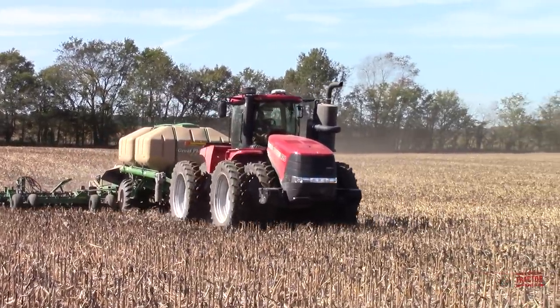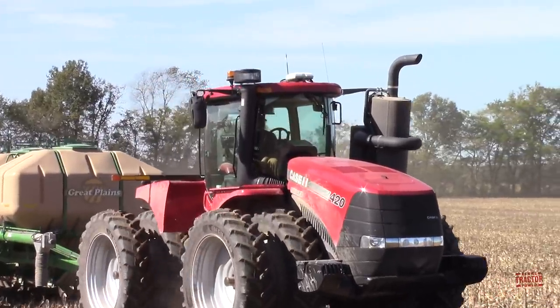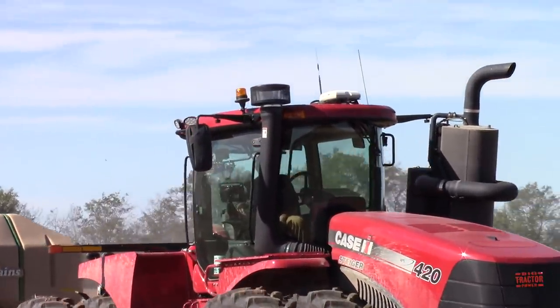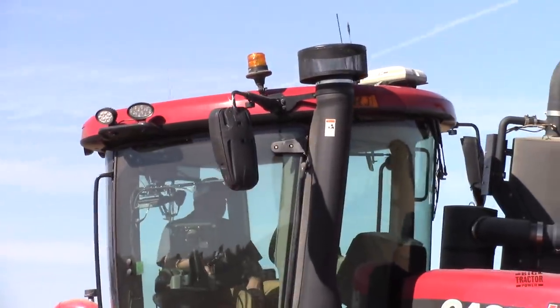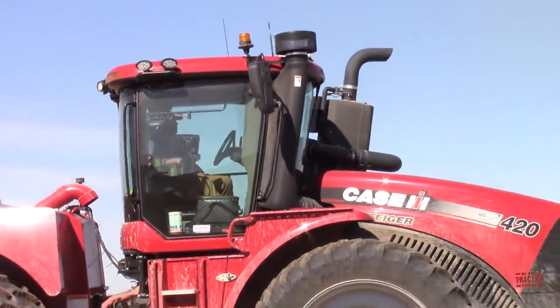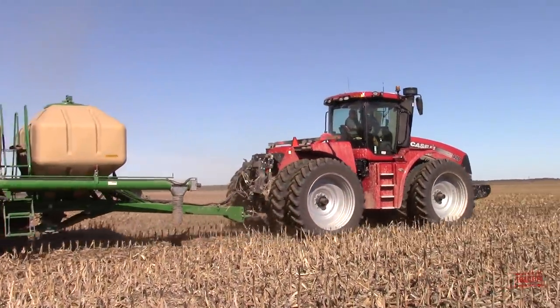New for model year 2019 Case IH Steiger Quadtrac and RowTrac tractors is an upgraded air breather with a saucer top that improves filtration and air distribution into the tractor's engine. This saucer top is a quick way to identify if a Steiger is a brand new 2019 model.